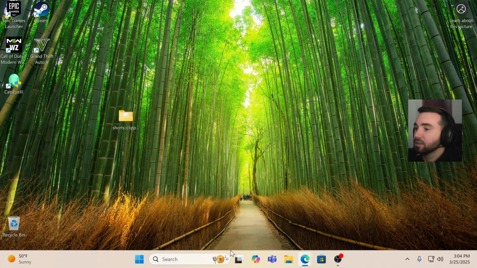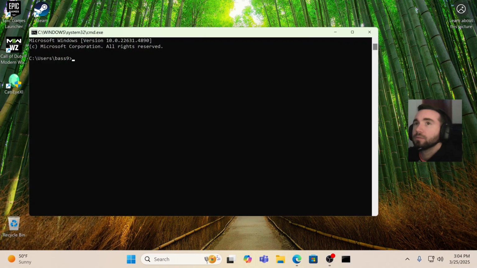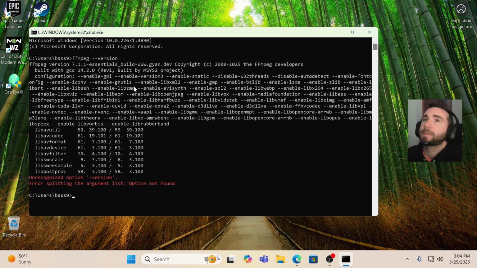Okay, once that's in there, if you want to check it, go over to your run command. Remember that's Windows R for run, and then CMD for command. I want to make sure that my FFmpeg version is in there. So right now I have FFmpeg version 7.1, and so that's installed. It should look something like this, ready to go.